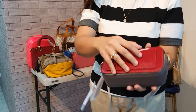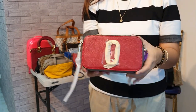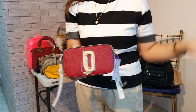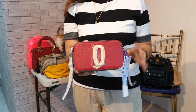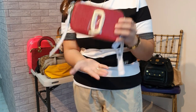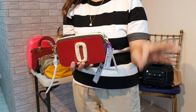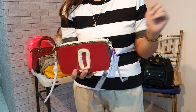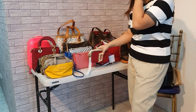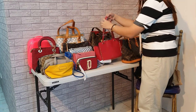Okay. Next. We have another Marc Jacobs bag. So, ayan siya. Okay. Hindi pa siya nabubuksan. This is brand new. Yung long strap niya, hindi ko na nilabas. It's the same as the other one kasi naka-cover pa siya. So, I'm selling this for 17,000 as well. So, lahat ng Marc Jacobs natin na lumabas, tatlo sila, two of them are in red and one in blue, all 17,000 pesos. Okay? So, if you're interested, just send me a DM on IG and the order forms.